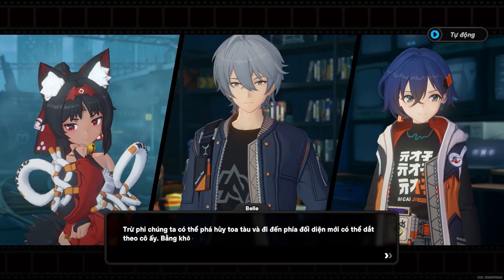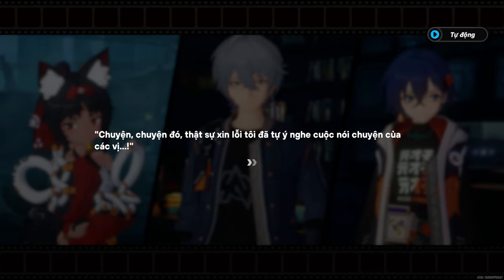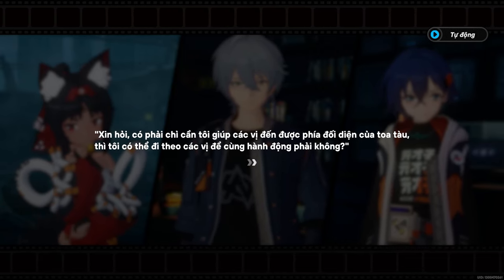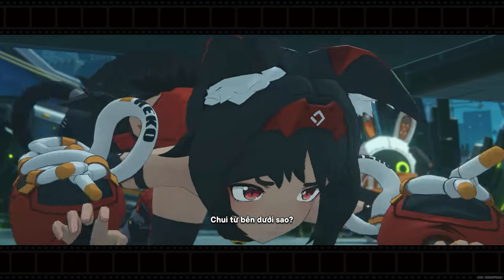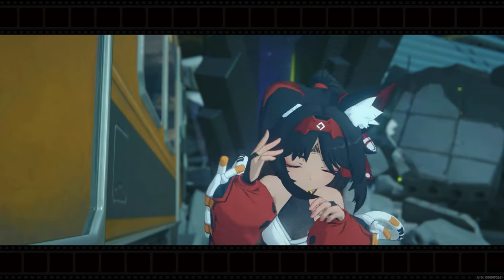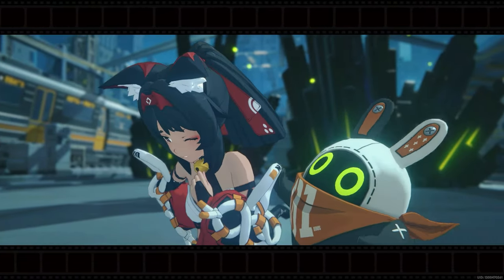Not unless we can somehow break through the train car to the other side. Otherwise, to stay on time for our plan, we've got to turn back immediately and choose another route. Excuse me! Sorry, I was listening to your conversation. Are you saying if I can get you to the other side, I can come with you? Yeah? You can get us through? Almost. Hang on, I'm nearly there. You wanna go underneath? Yeah! That sound is unbearable! Watch out! Are you hurt?